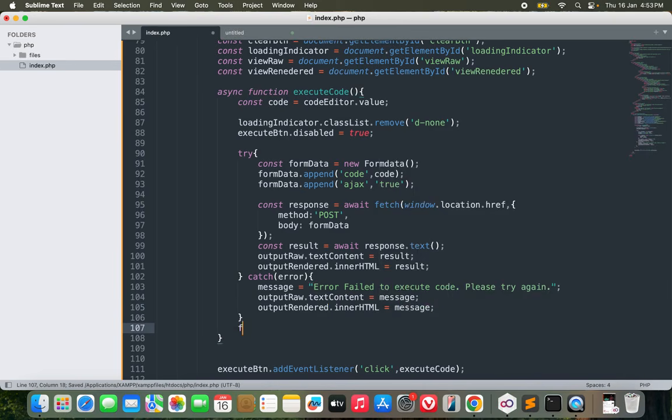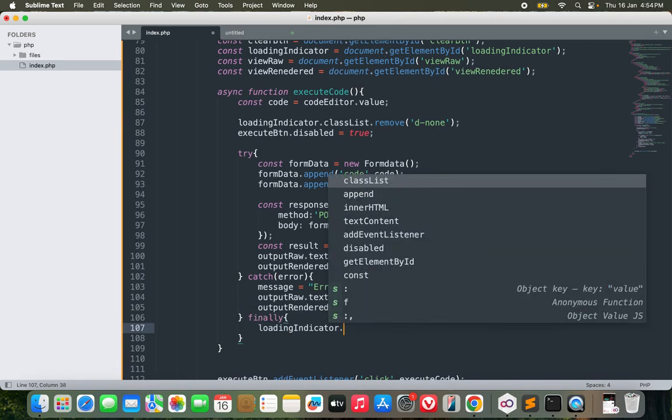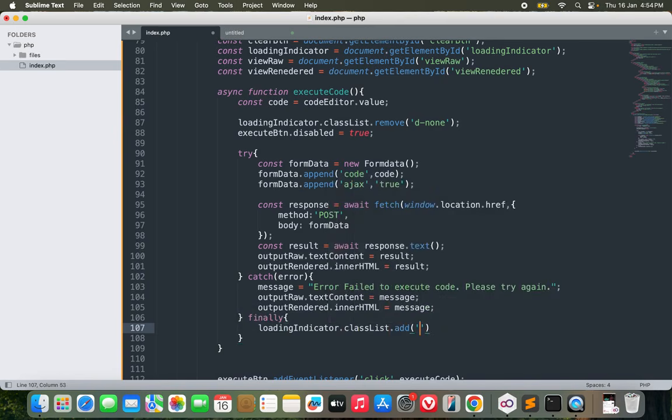Fine. Then finally, I need to hide the loading indicator, classList.add hide, and the execute button should be enabled.